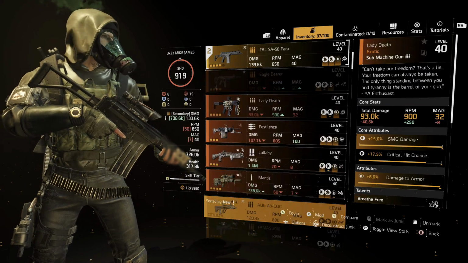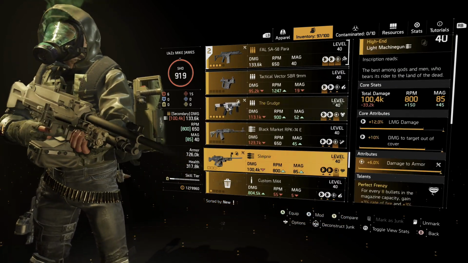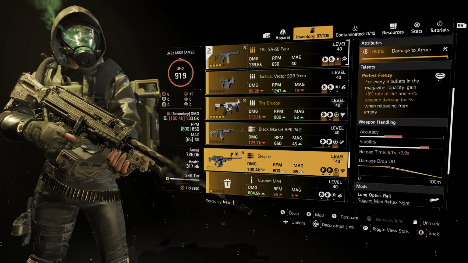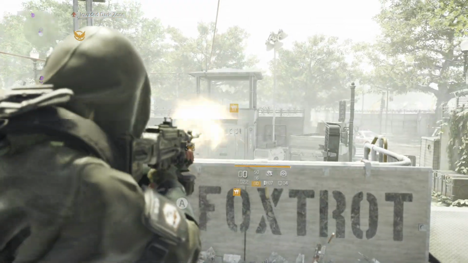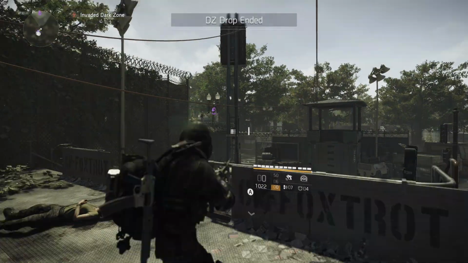You could even use LMGs here. They have a deadly combination of extra damage to targets out of cover from the weapon type, damage to armor, plus the exclusive talent Unhinged. Where LMGs lack in PvP is all-around weapon handling, from reload speeds to accuracy, especially with Unhinged.